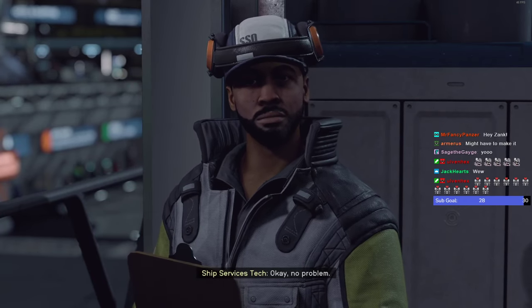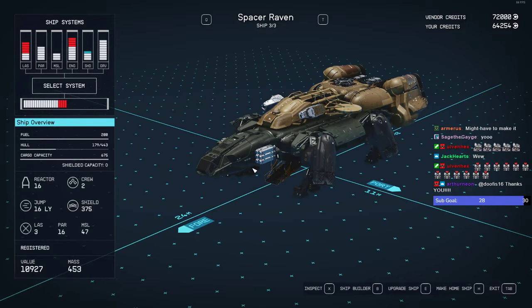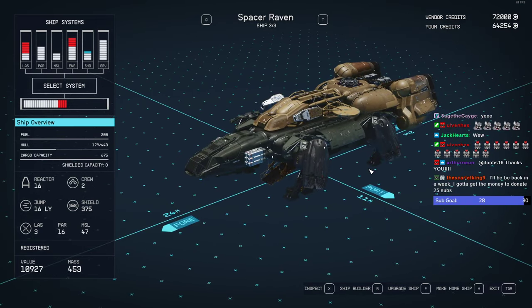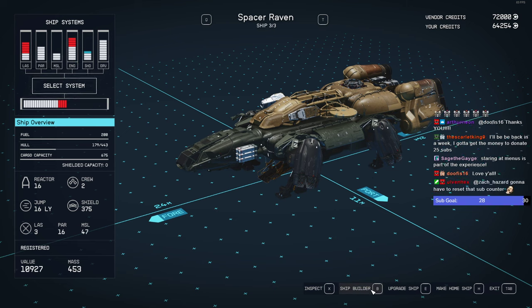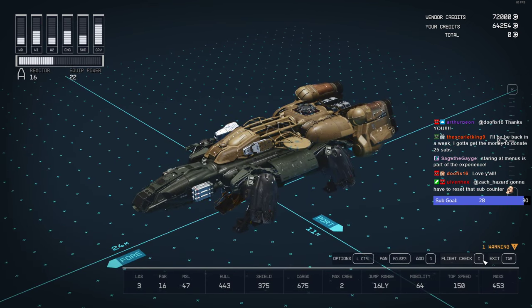Okay, no problem. We got this thing. This is a piece of crap that we found earlier. I was gonna rip it apart and use it to build a new ship. Let's see. What can we do here? Gonna have to reset that sub counter? I am gonna have to reset it soon. You're right. What is the warning on this?